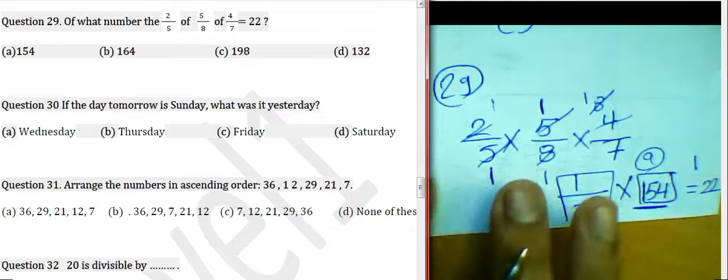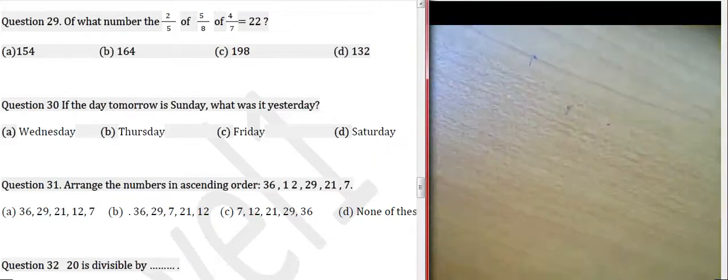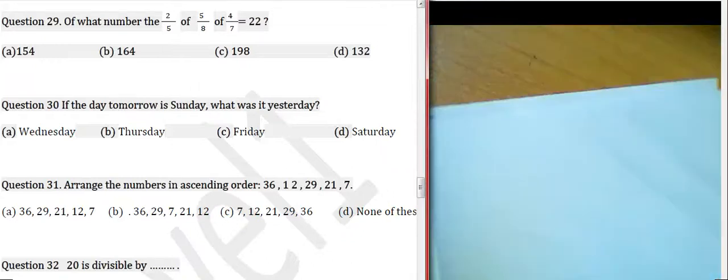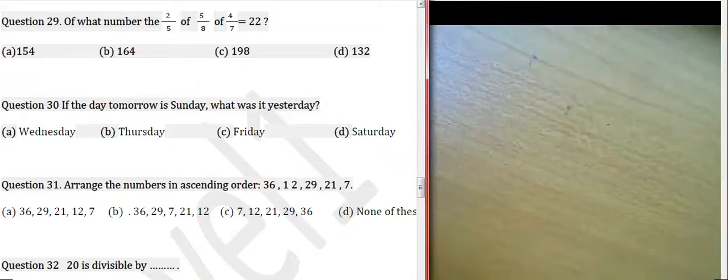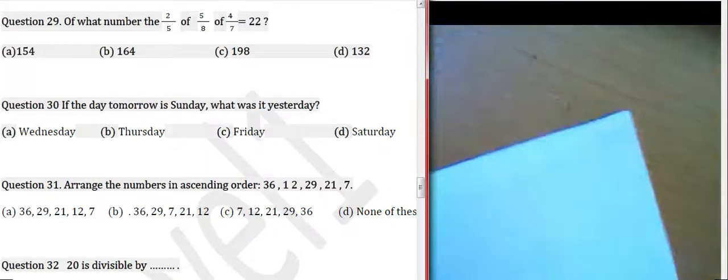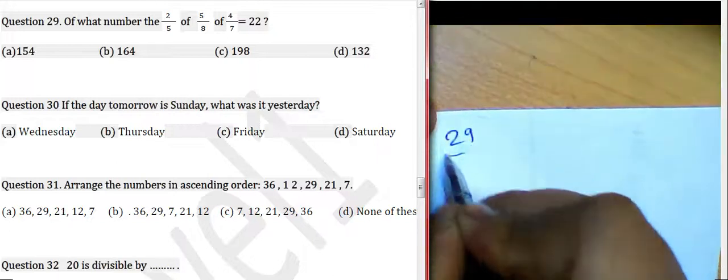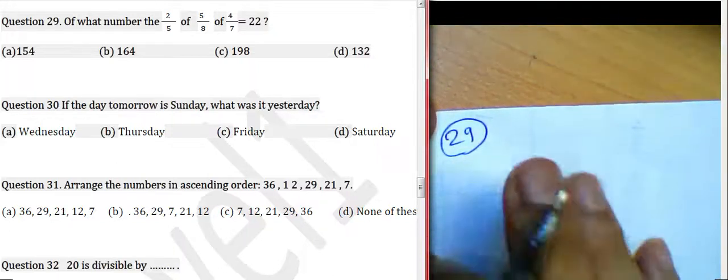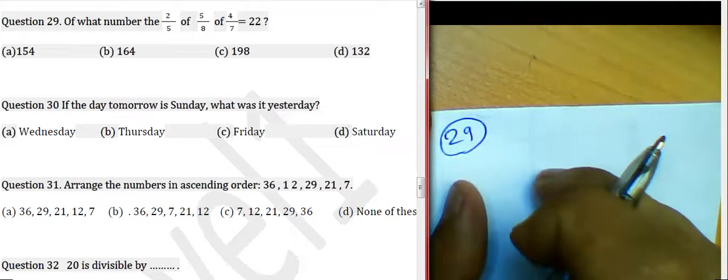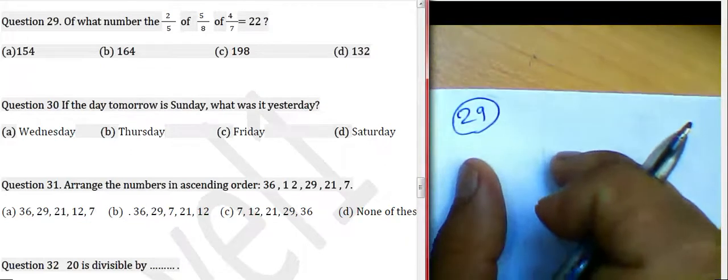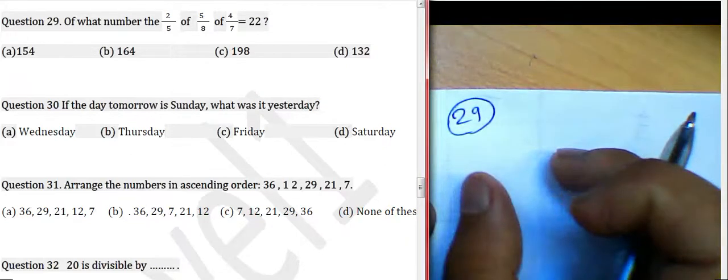I will solve this question again. Question 29, pay attention to this question. It's very important, because he doesn't give us the result clearly. So I will solve it again. Question 29 here. Pay attention. The result will be letter A, but I will solve it again now so you understand it exactly.